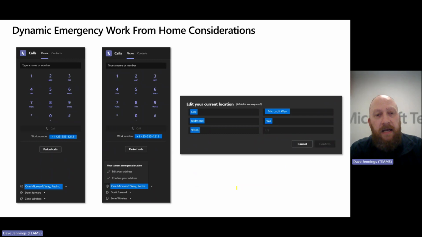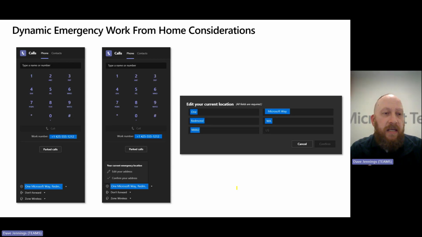With that in mind, then, to talk a little bit further about what this means from a hybrid or work from home perspective. As I mentioned earlier, once we've got all these dynamic 911 details configured up front, the way the client will determine its location on a corporate site is a location match within your internal database for Teams, which will match directly. If you place an emergency call, your location and the geo coordinates will be directly passed across.